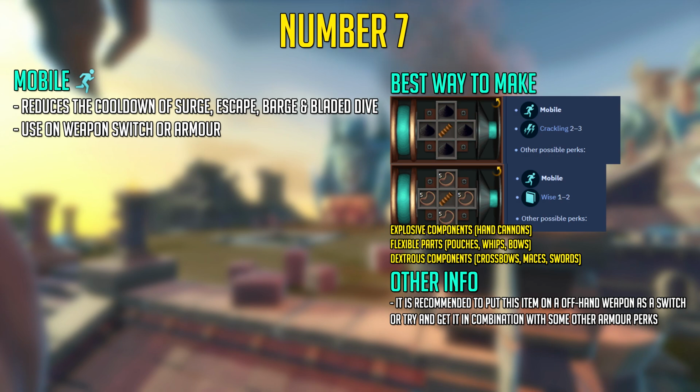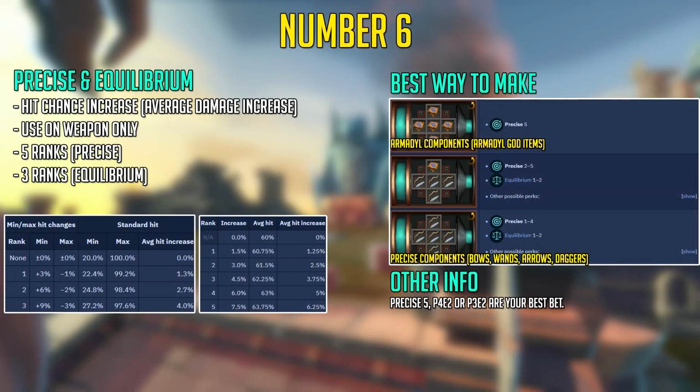Now like at number 9, the Crackling perk, a great example would be to get Crackling 2 or 3 in conjunction with the Mobile perk. That's a very good combination. At number 6 we have one of the most commonly used PVM perks in the game, Precise and Equilibrium.